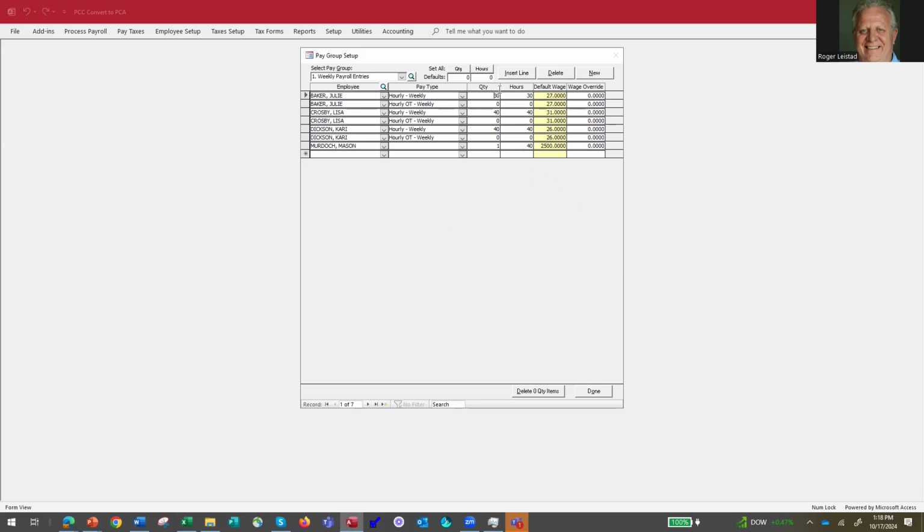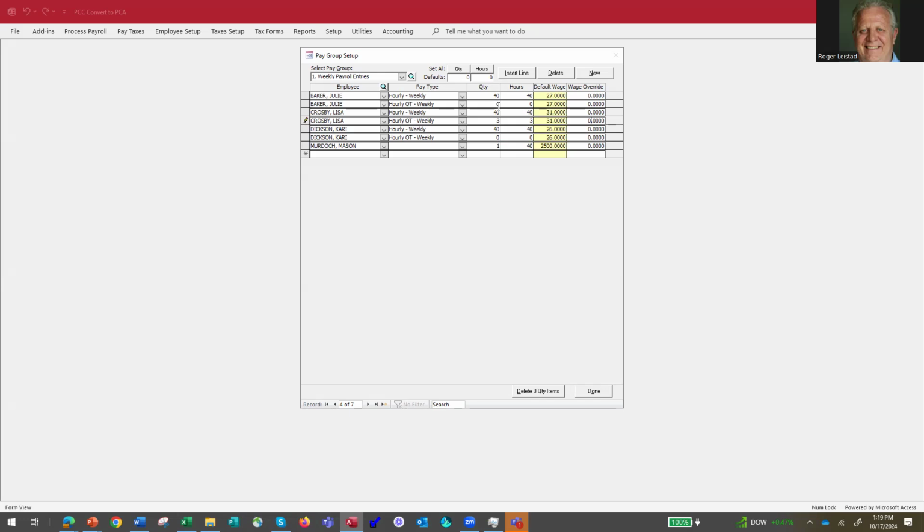Or if for whatever reason, this person only worked 30 hours last week, but this week they worked 40 hours. And maybe we'll just say this person down here worked 3 hours overtime. Now there is a setting, and we can help you set that up. But by default, when we converted the data, if you're weekly, 40 hours is considered a normal week, and you could enter in 50 hours here. And if it's set up, it'll automatically take 10 hours and put them into overtime.